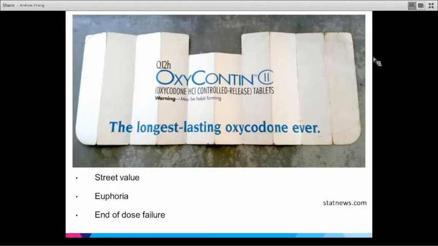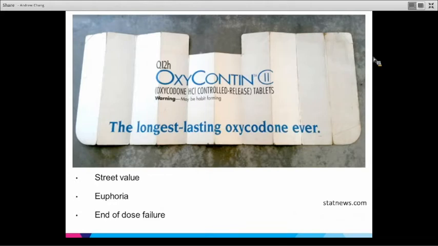So when a patient comes in and asks you for OxyContin, does that make anyone feel uncomfortable? Does anyone have a weird feeling about OxyContin? There are tons of articles in the news right now about all of the sketchy things that were going on with marketing to doctors. I really try to stay away from OxyContin if I can, for a couple of reasons. One is that the street value is much higher than the other medications. It's about $60 to $80 for a pill that's equivalent to a dilaudid pill that's about $5. So patients really want this for whatever reason.